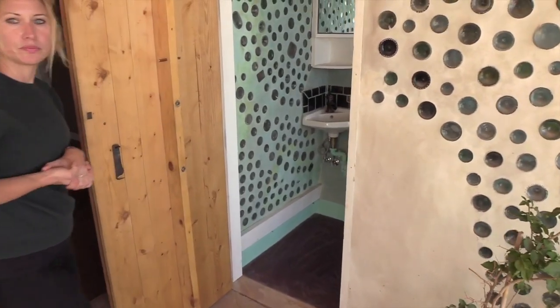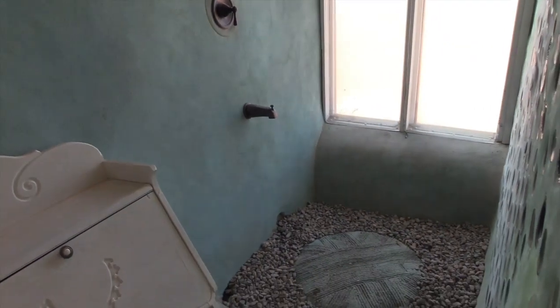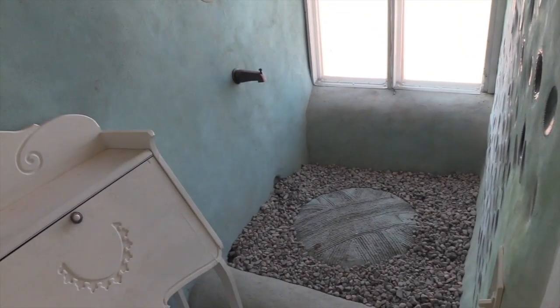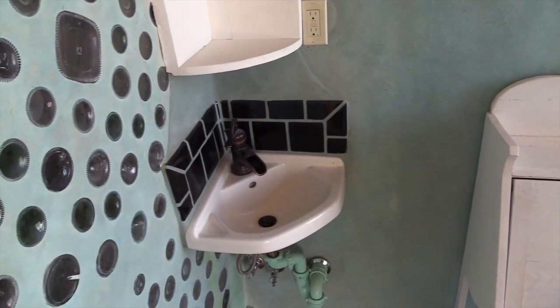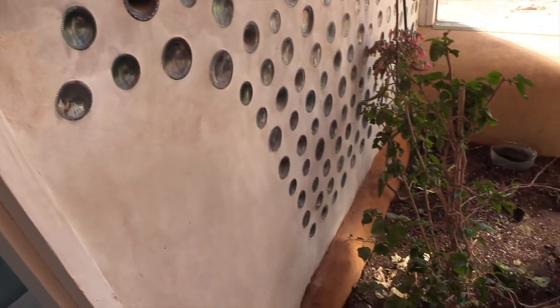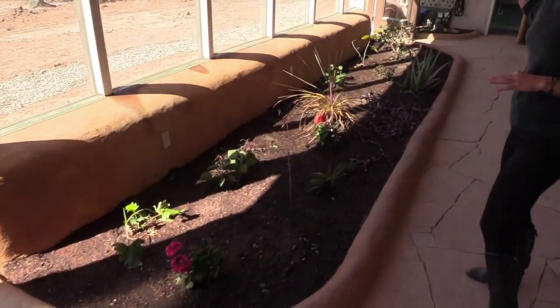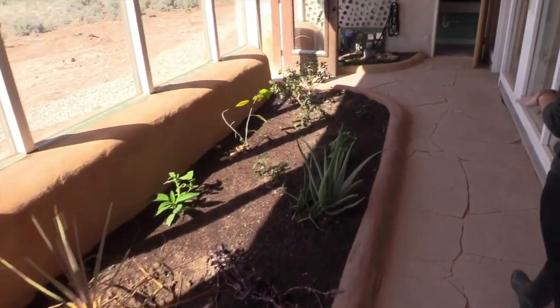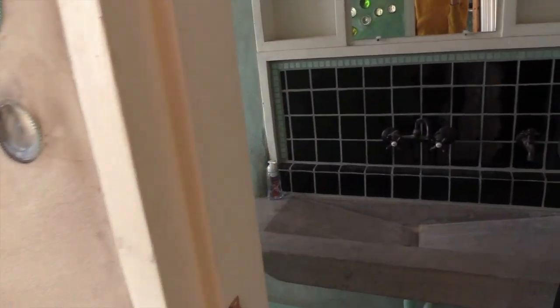On this side we have the bathroom — a small bathroom sink and a shower. The shower water and bathroom sink water is very peculiar in earthships because it goes straight into the gray water planter in the greenhouse. Once you have a shower or wash your hands, that water goes into the planter that we saw before. It waters your plants, saving on both water and energy because you don't need to separately water your plants.